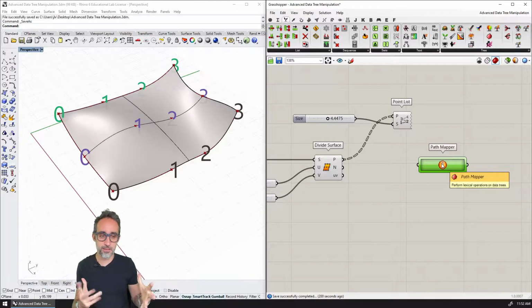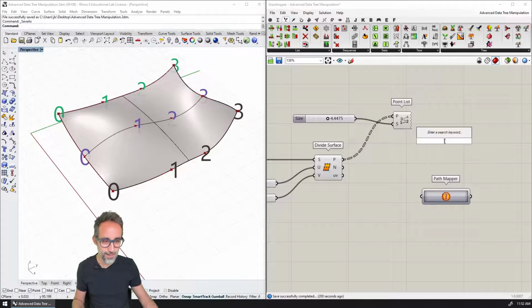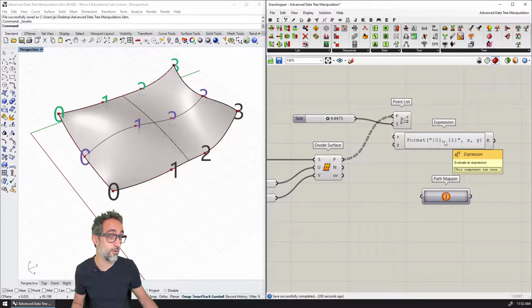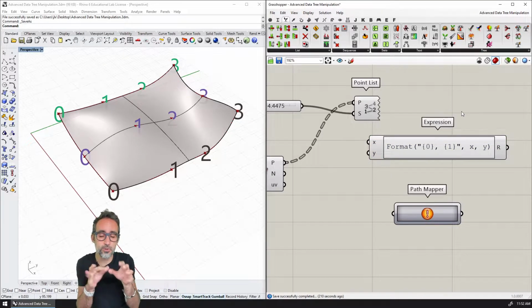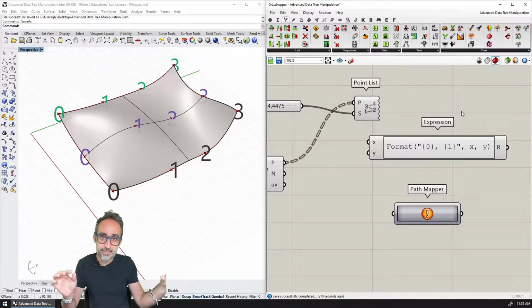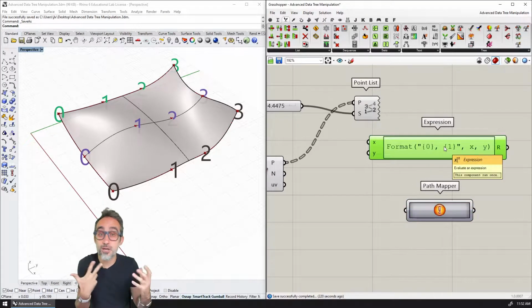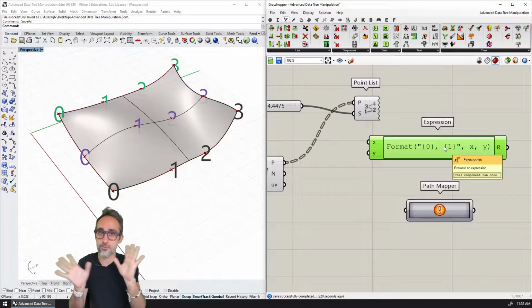Now, what is the PathMapper? If you remember, you have seen me rant a long ago about how I like the expression component because it's very flexible and allows me to customize exactly all the operations in a very elegant one-liner way. So to me, the PathMapper is kind of the expression editor for data tree manipulation.